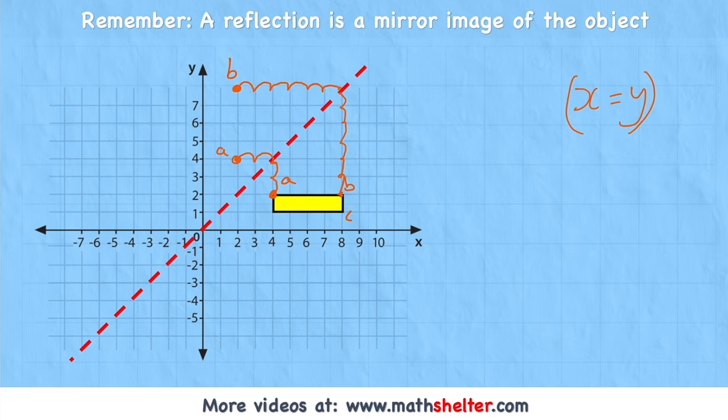Point C is just here, and that's 1, 2, 3, 4, 5, 6, 7 to the mirror line. So it's going to be 1, 2, 3, 4, 5, 6, 7 away from the mirror line, just there. This is point C. And point D is 1, 2, 3 to the mirror line, 90-degree turn, 1, 2, 3 away from the mirror line, point D just there. I might move my point A label, make it a bit clearer. Now when I redraw my shape, I can put all my lines back together, and I'm left with this reflected shape on the line x equals y.